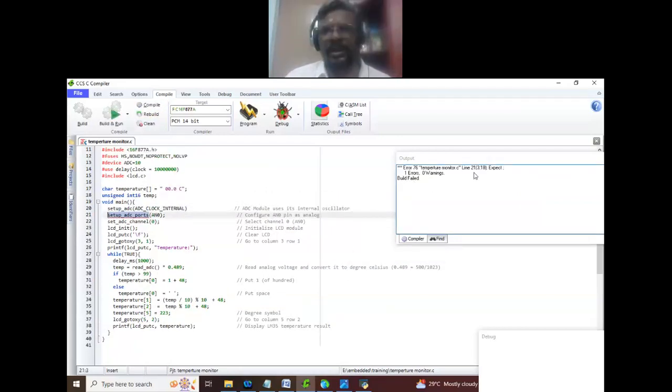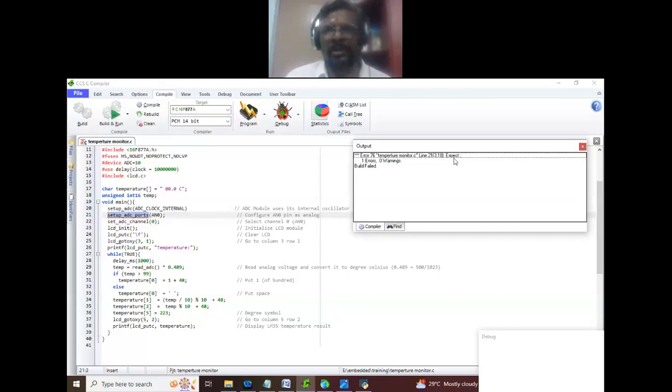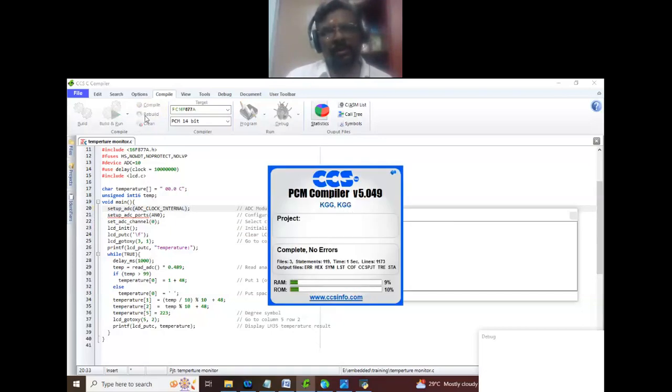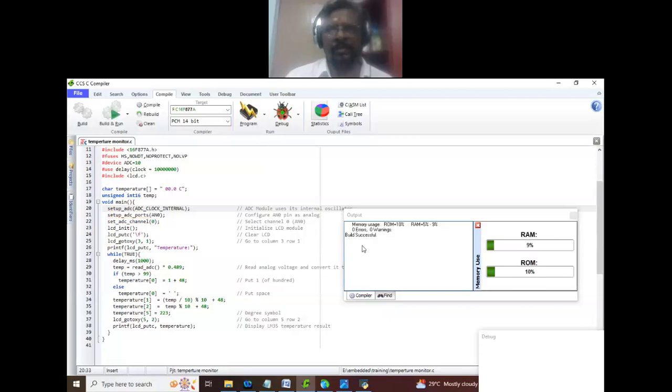Line number 21 is the error, line number 21 expected semicolon. Whatever the error, you will get it in the message. Here this is line number 21, the red line; before that a semicolon is missing. After that you just type the semicolon, and if you compile, it says no error and displays build successful. Once the build is successful, you will get, see, the program name is temperature monitor C.